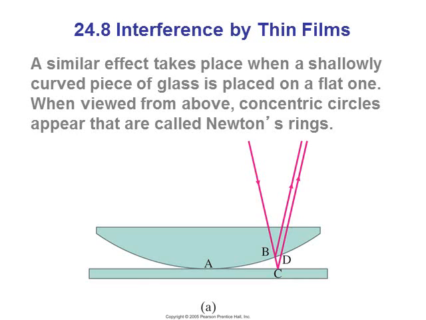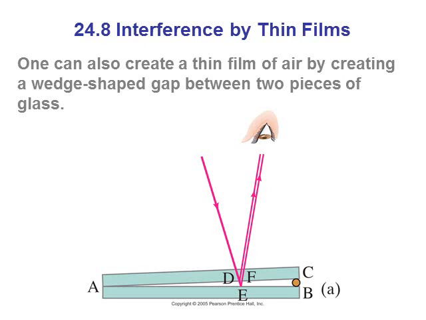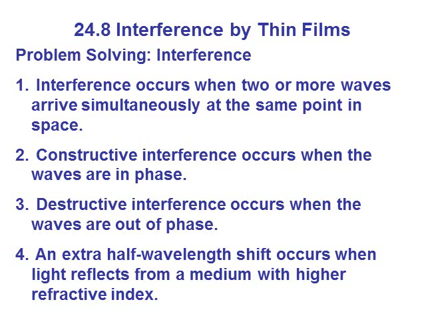This is the exact same thing, which is why you don't have to write it down, but done with a thin piece of glass sitting on a glass surface. It's called Newton's rings. So if you've ever put glass on glass and you see that rainbow, it's the same idea. You have a little bit bouncing off the top, a little bit bouncing off the bottom, and they interfere and you see a rainbow. Okay, you can do the same thing here, and again, you don't have to draw it because we can just keep doing this all day. But anytime you take a white light, have it hit off of two very close surfaces so that they're just ever so slightly shifted, you will create patterns of interference.